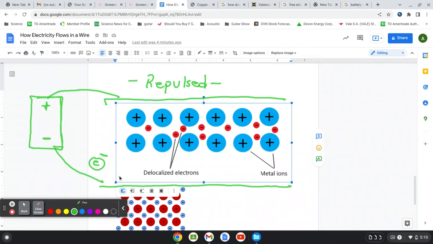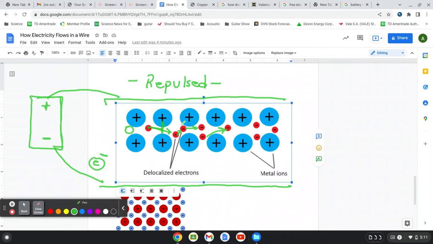Like they want to get away. And that's what happens: as these electrons move in from the battery, all the free electrons are moving also. So this free electron is going to move here, and it's going to cause this one to move away, and so forth. Again, this is oversimplified, because obviously the electron is not in any way trying to be attached to that electron. It's just that this electron is causing it to move, and then the field itself that's generated is causing the other ones to move. So it's that field that's pushing everything away.